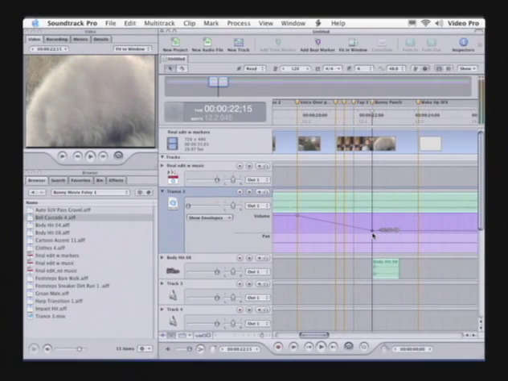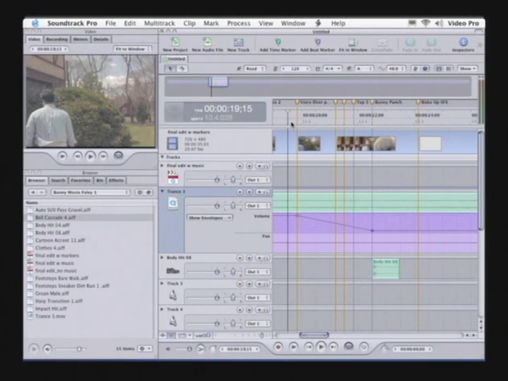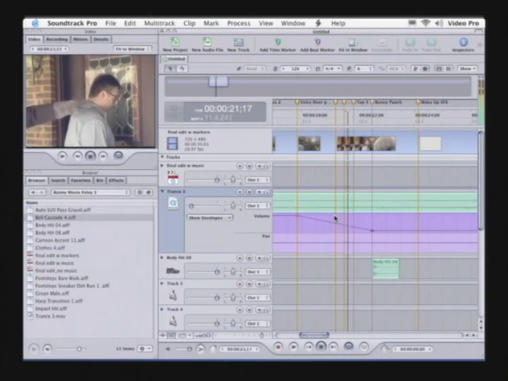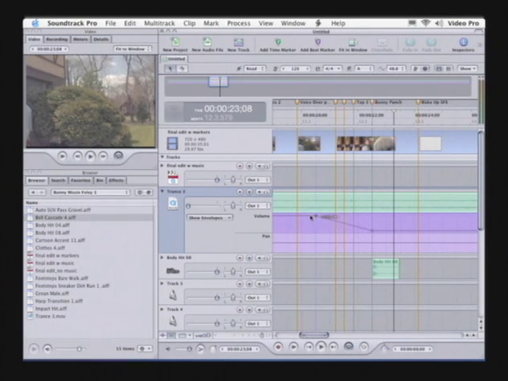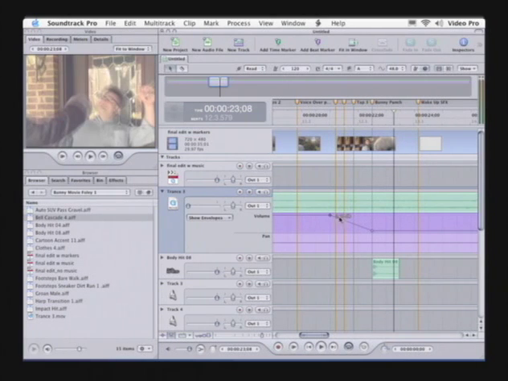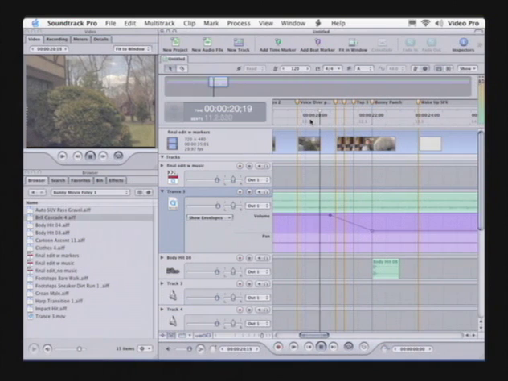I'll zoom back out. Let's click right here in the time code numbers a little bit ahead of the node. Okay, so you can see how we were able to fade that music out, and all we have to do is grab that little node and we can change the position of where the music will fade out. If we make it longer, obviously it'll take longer for the music to fade out. If we make it shorter, the music will fade out sooner. All right, here we go.